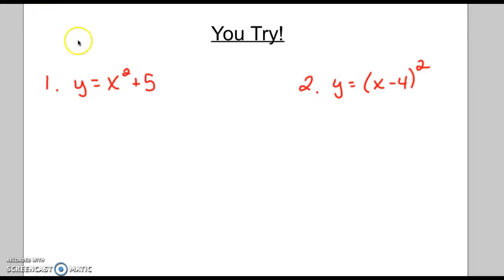Okay, here's your U-try problems. Go ahead and take these equations and tell me, or tell your math teacher tomorrow, write down which way it translates, so it translates up, down, left, or right, and how many units, and then draw a quick graph of where it would look like. It doesn't have to be perfect, just sketch a quick graph of it. All right, then try both of these and bring your notes tomorrow for your math teachers.